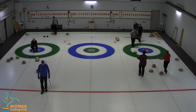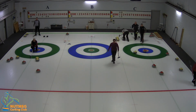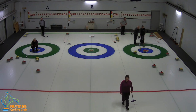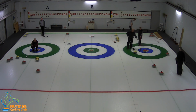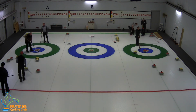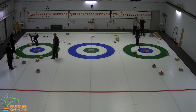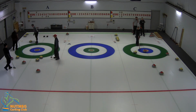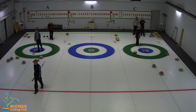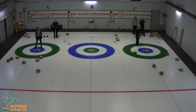Meanwhile, over on sheet C, Jay's first shot does not connect with the red. That was his first stone. It's a tricky spot. That heavy draw is really difficult because you've got to get enough curl to get to that red stone. You've got to have enough weight to get it pushed out. And the combination of both is not easy. And it looks like Giuseppe is going to try to put a second rock in, or potentially guard up what is there some more. I think a second rock in is not a terrible idea right now. Not a lot of ice for a draw, though, so maybe I'm wrong on the call.